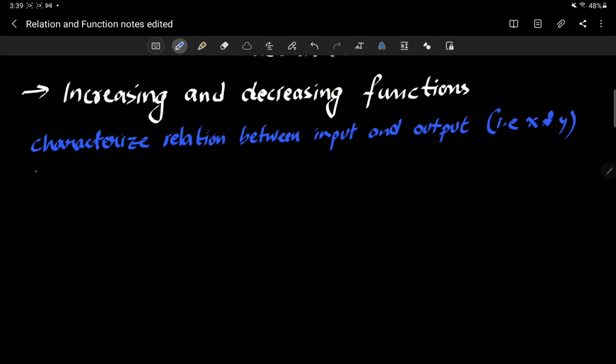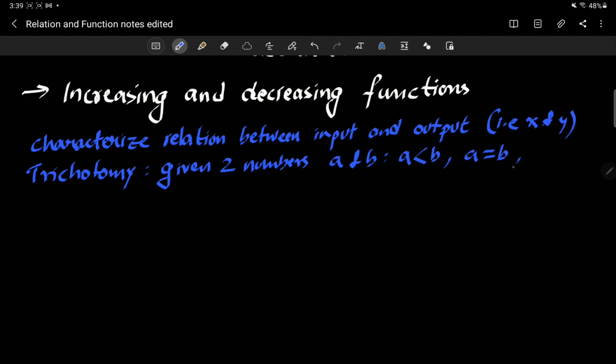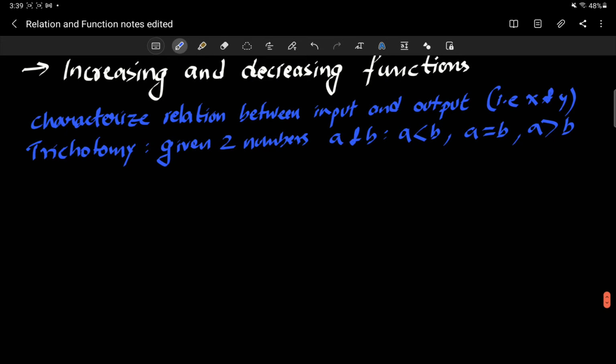Now, recall from the review videos something called trichotomy, which is a very simple observation, yet a very fundamental nature of numbers: given two numbers, a and b, one of three things is true. A is less than b, a equals b, or a is more than b. So that is what is going to be used to define. So this fundamental idea has very important consequences.